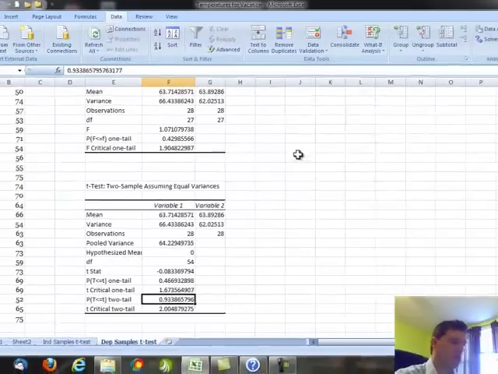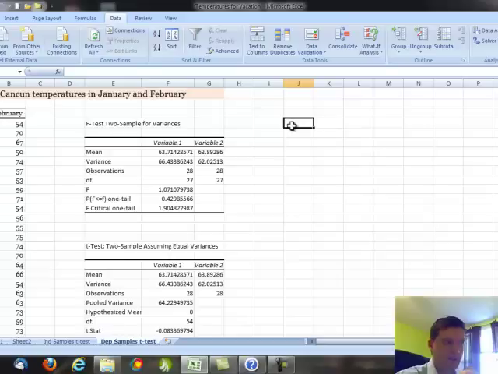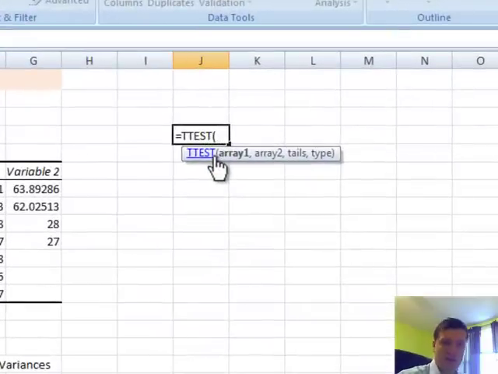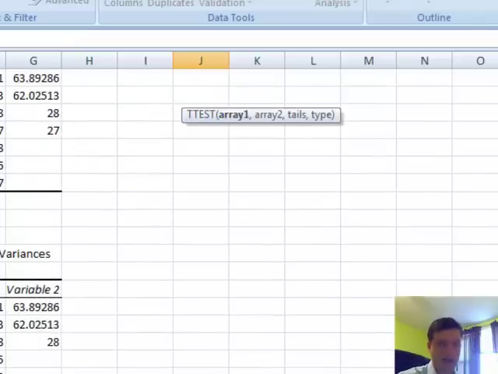Let me show you something else. The formula, if you don't have the Analysis ToolPak, right, the formula is equals T.TEST. And the T.TEST, we saw that there are 4 arguments. We saw that before. Array 1 would be the second variable. In this case, you have to find the variance for these two variables.